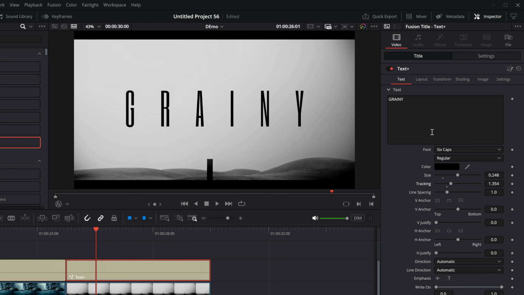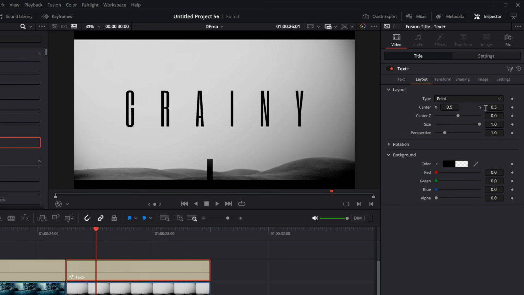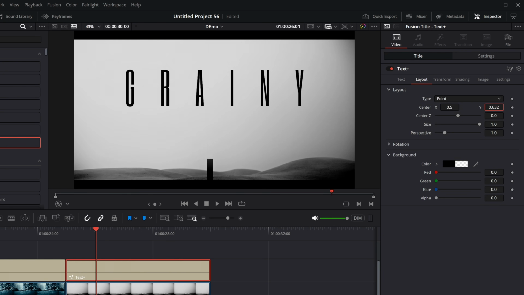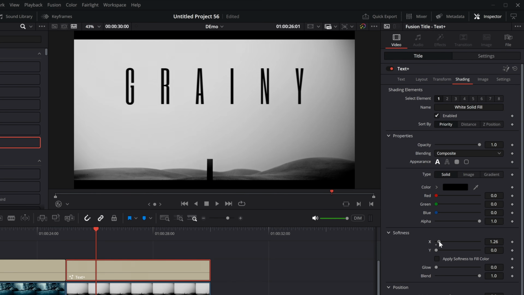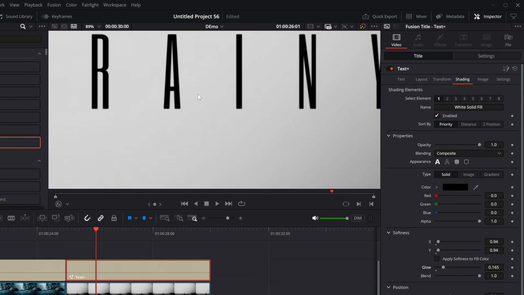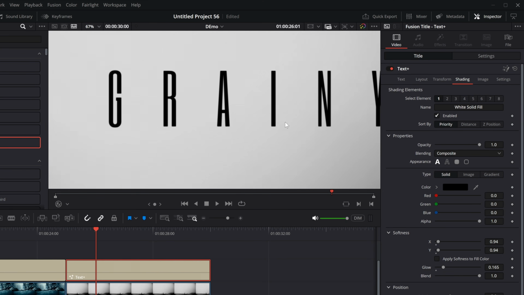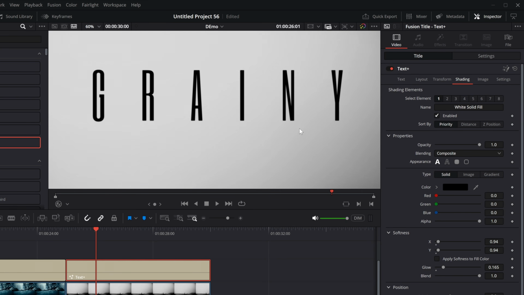Let's go with something like that. And if we jump over to the layout, let's just change the position to move this up, something like that. I do want that softness again, so I'm going to jump over to shading and go to softness, and we'll increase this just a little bit and add that little bit of glow again, because it just looks nicer, I think, for this sort of thing, just that little bit of softness.